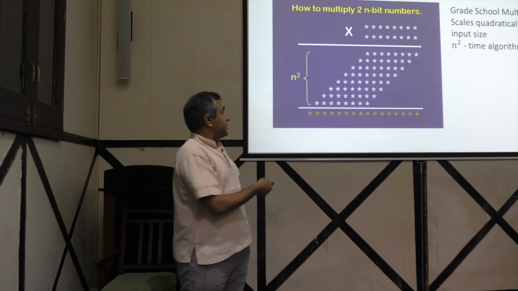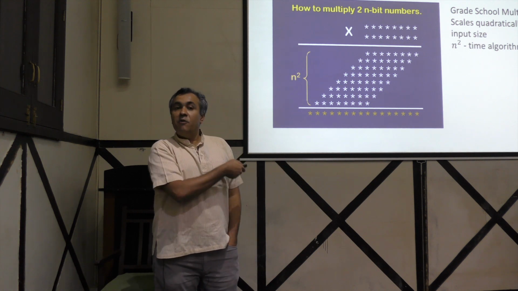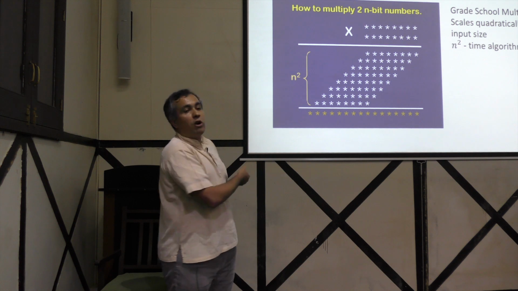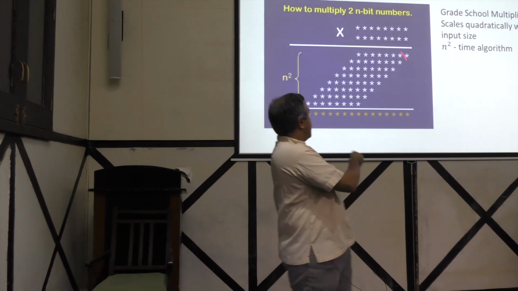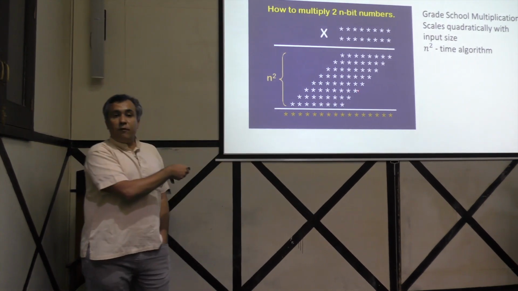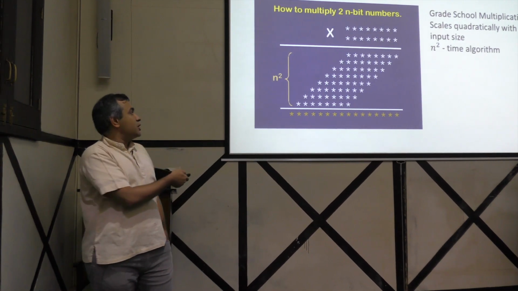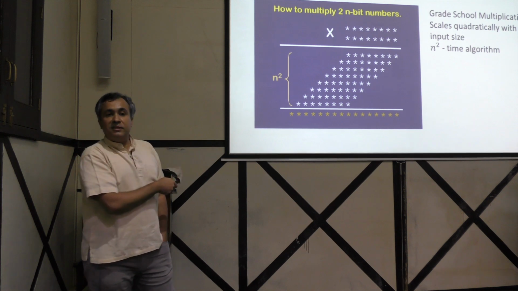Of course, there might be an algorithm for multiplication which runs faster than this. This is possible. This is just what was taught to us. Just like addition, where I gave you two algorithms, for multiplication there could be a more efficient algorithm which makes it smaller than n squared.